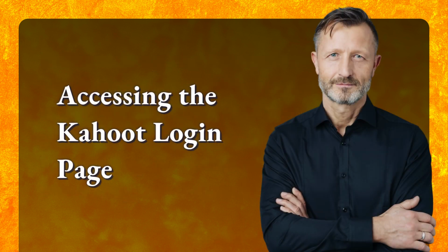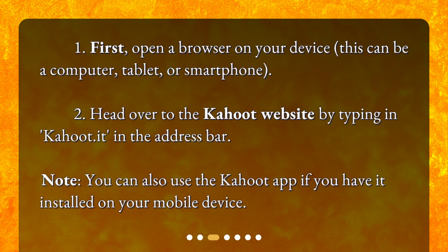Accessing the Kahoot login page. 1. First, open a browser on your device. This can be a computer, tablet, or smartphone. 2. Head over to the Kahoot website by typing in kahoot.it in the address bar. Note, you can also use the Kahoot app if you have it installed on your mobile device.